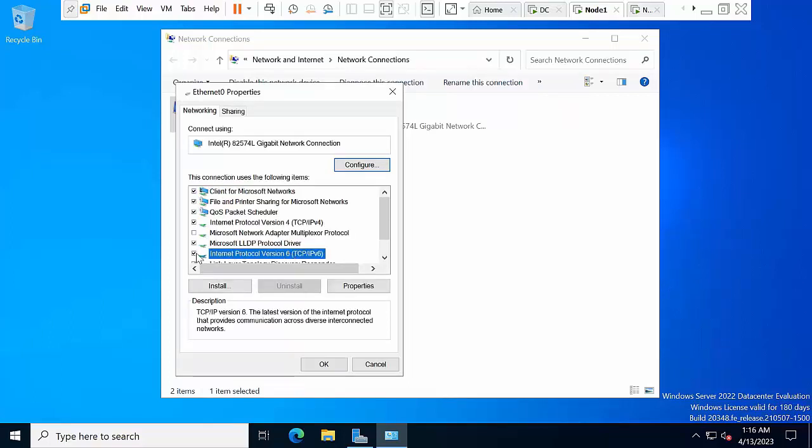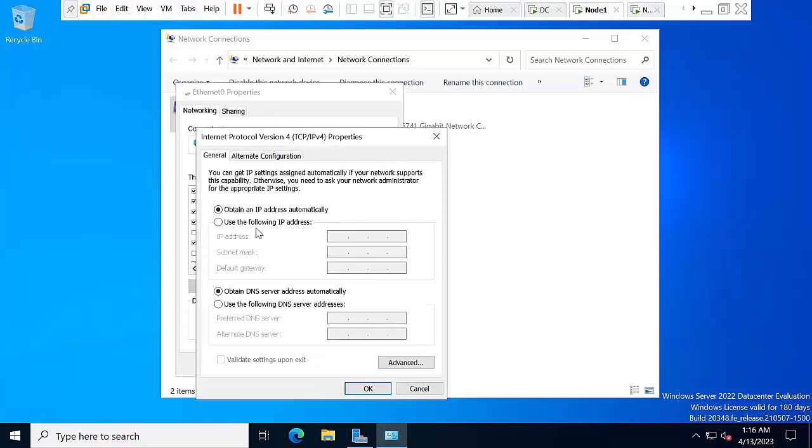So disable IPv6, select IPv4 properties. Here give 10.0.0.1, sorry, 10.0.0.1 here, 50 here.